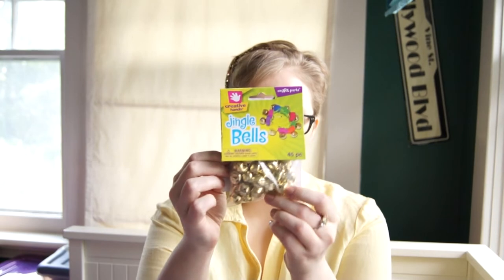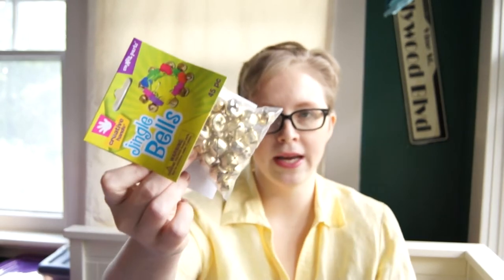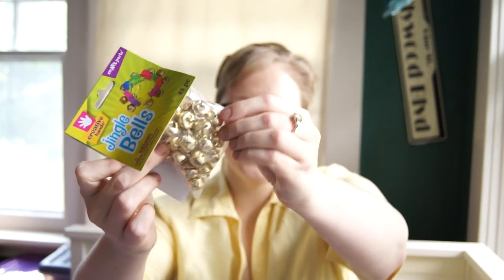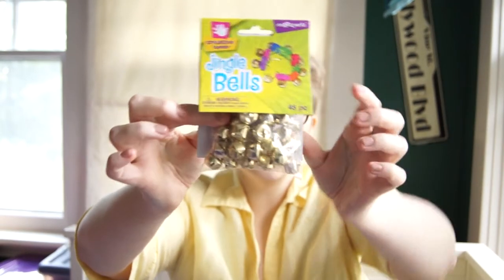I also found 45 bells, about the size of the tip of your thumb or a small cherry. I had looked all over for ones that were a decent price at Christmas time last year and couldn't find them — everything was way overpriced or sold out. So I thought I'd get these, and then at Christmas time if I want to use them, I have jingle bells and I'm not ending up paying way more than anticipated.